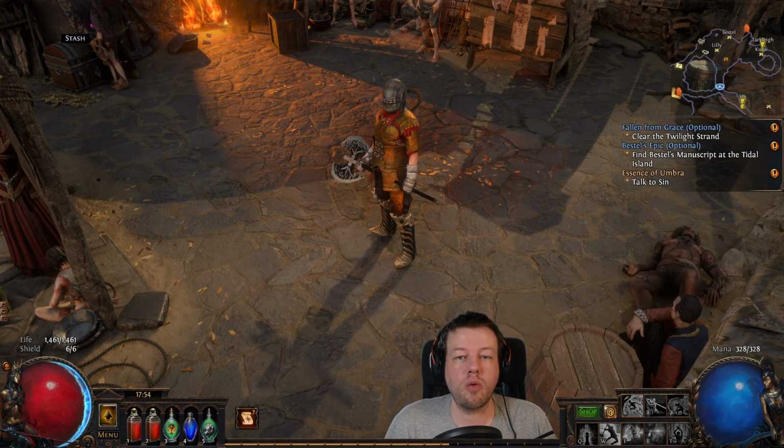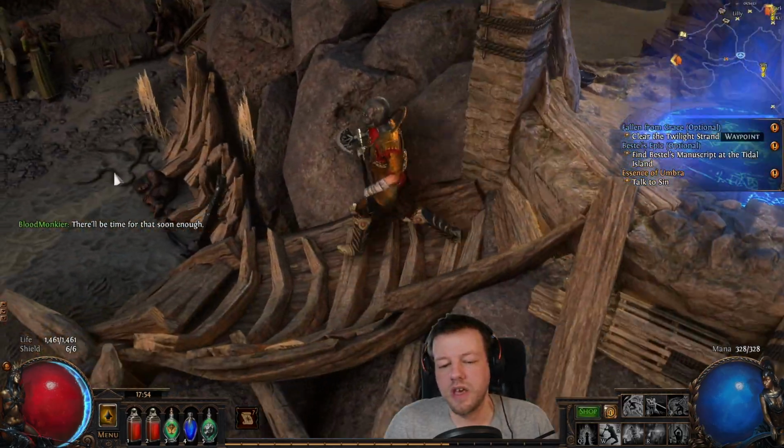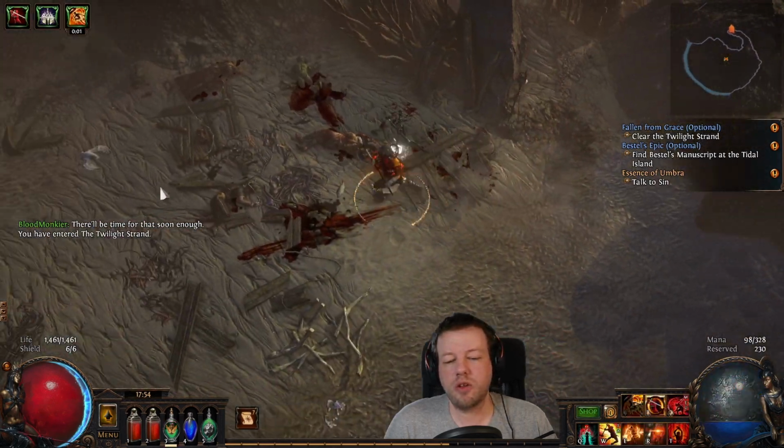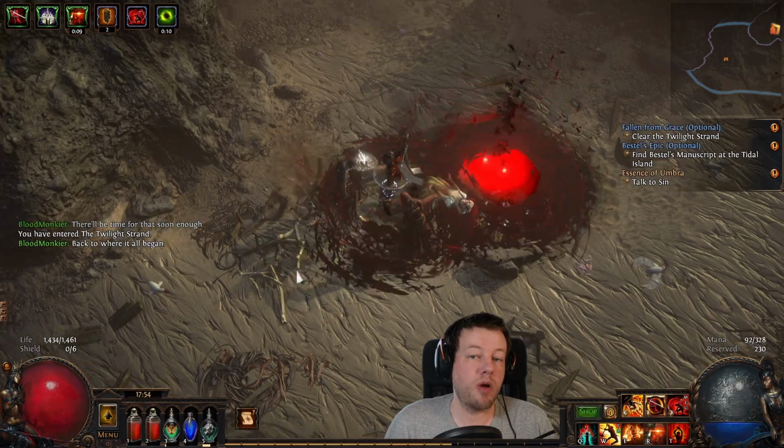We continue our 101 series leveling the Duelist through Act 6. Let's get started. There'll be time for that soon enough. First off, we're going to go back to the Twilight Strand. This quest will unlock Lily Roth's ability to sell us any gem in the game. Well, any gem that isn't drop only.